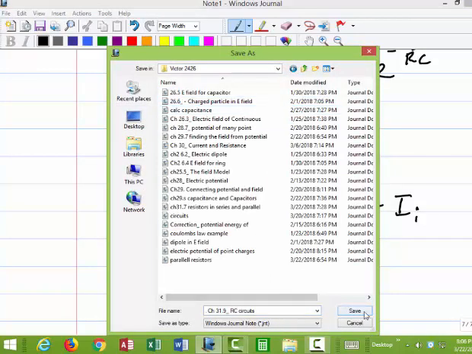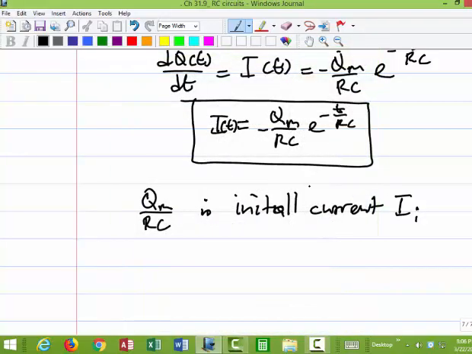Whenever it goes to point B, it starts to discharge. Does it go all the way to zero? The current? Yeah, it will discharge all the way until it goes away. So if we had a light bulb there, it will flash high and then it will start decaying slowly until it goes out. No, it's going to discharge through the resistor. It won't hold it. That's the whole point.